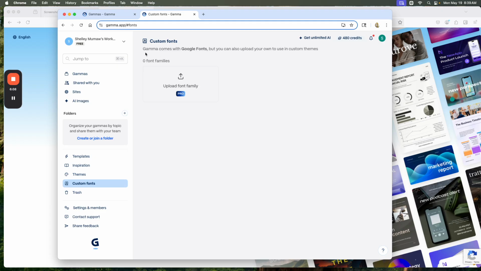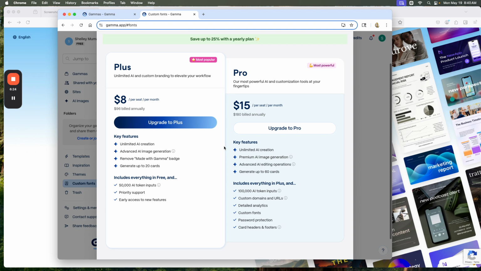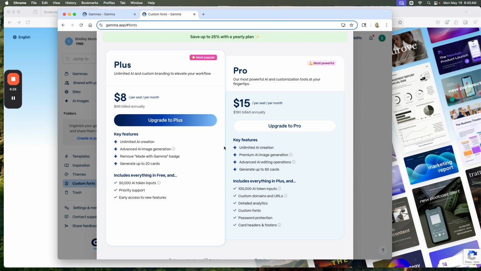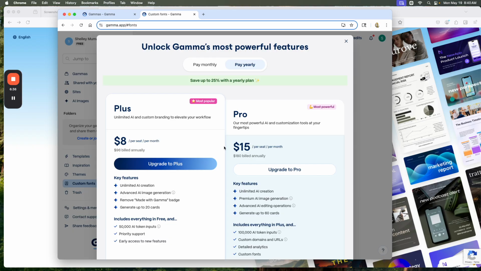So this is what I am using with my free account. Because I'm using a free account, I only have so many credits. If I want to, say, get unlimited, this is where I would have to go into and see what the pricing is in terms of how much I would be charged to continue to use after my credits are used up.